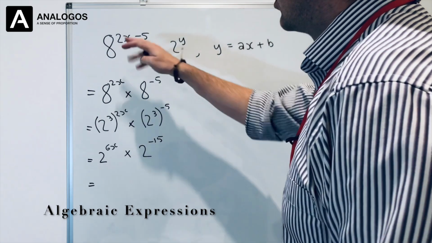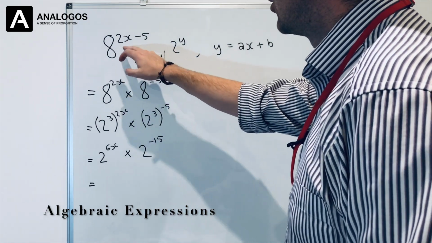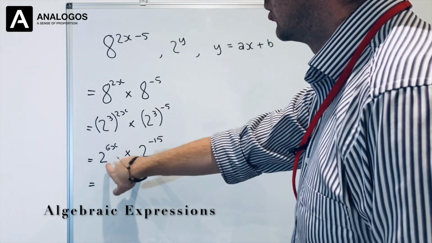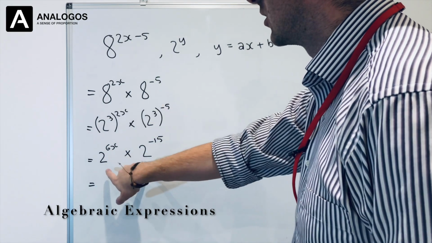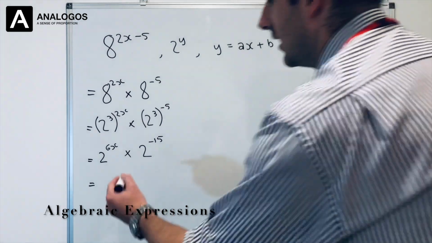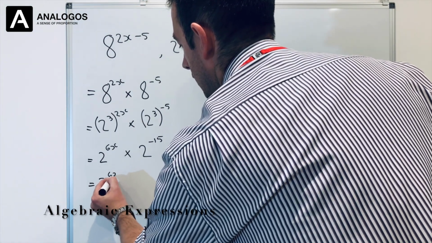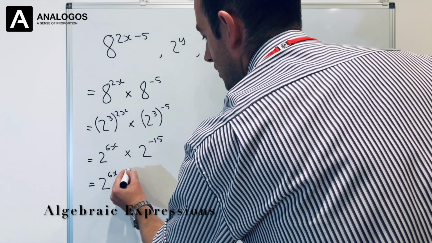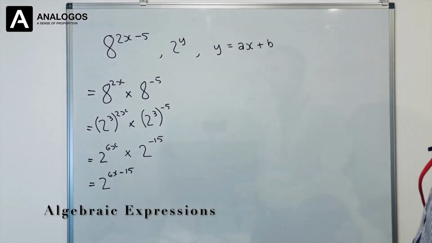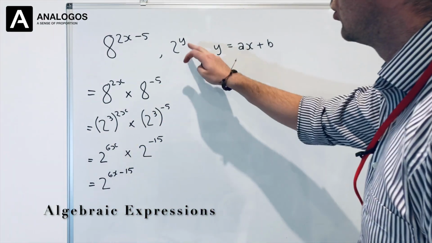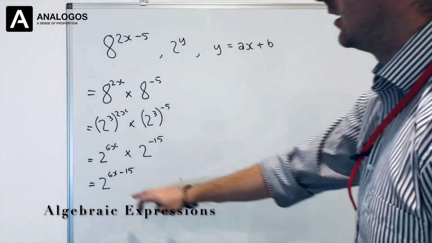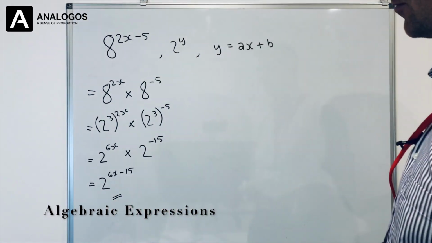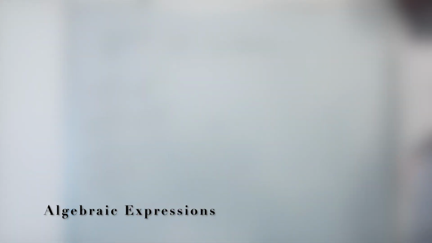Okay, so it's almost like the opposite to what we did at the start now. We started off with 8 to the power of 2x minus 5 and split that, so we had 8 twice. Because we have the same base here, it's not 8 this time, it's 2, but because it's the same base, we can bring the powers together. So that equals 2 to the power, and if you're multiplying together with the same base, you add. So it's 6x plus minus 15, which is the same as 6x minus 15. So that is in the form 2 to the power of y, where y is ax plus b. In this case, a would be 6 and b would be minus 15. And that's your answer. Okay, right, let's look at the next question.